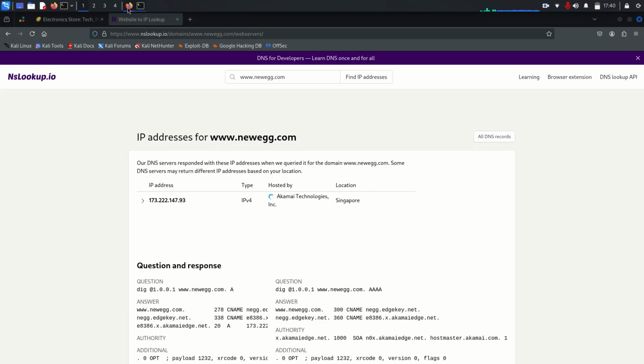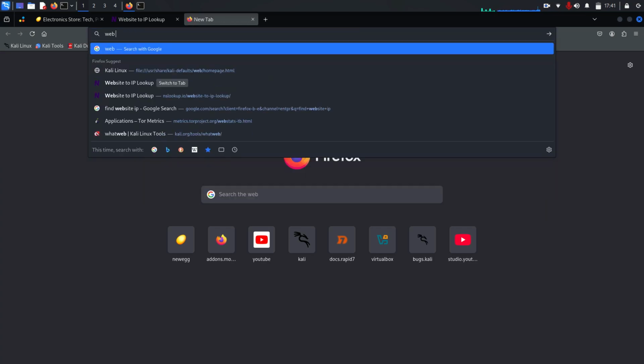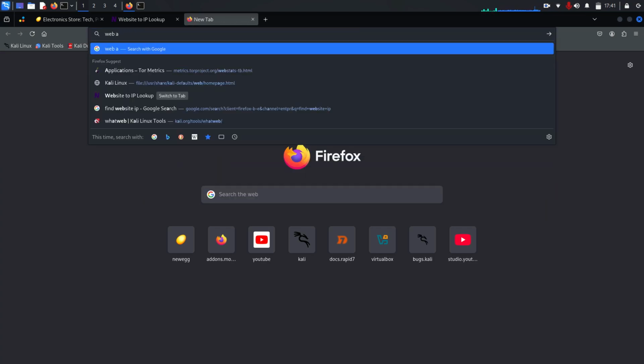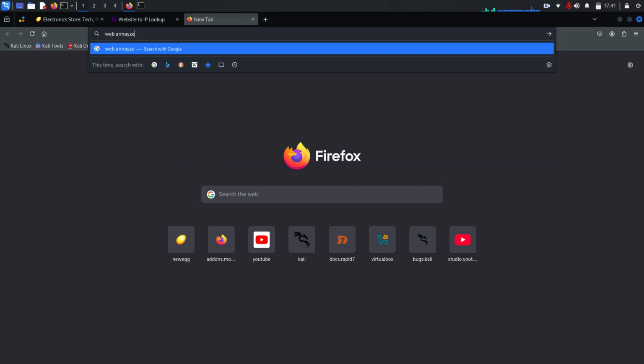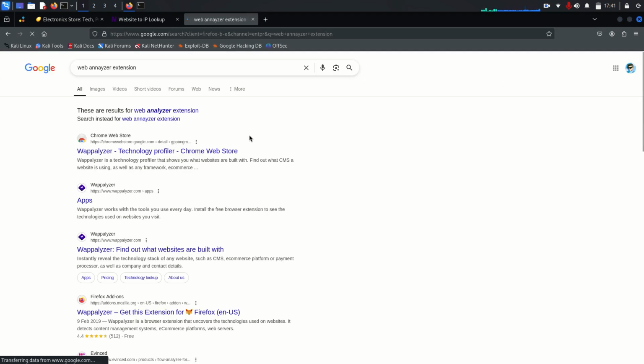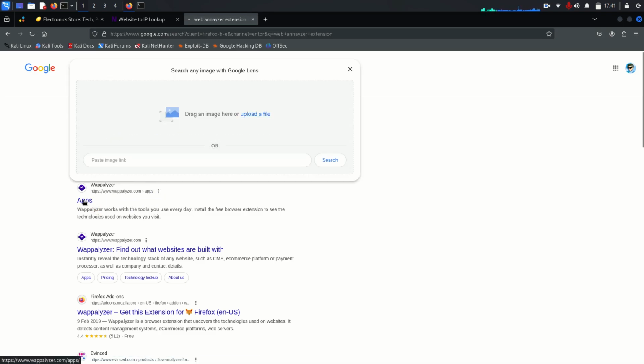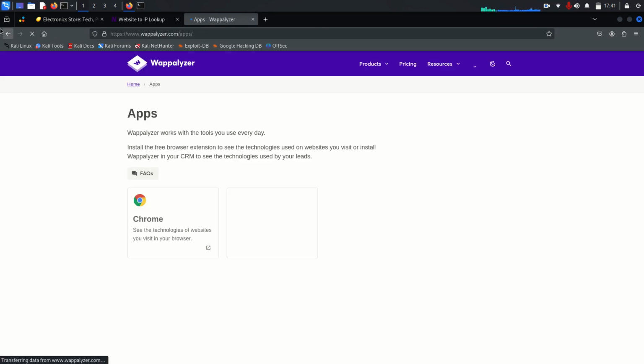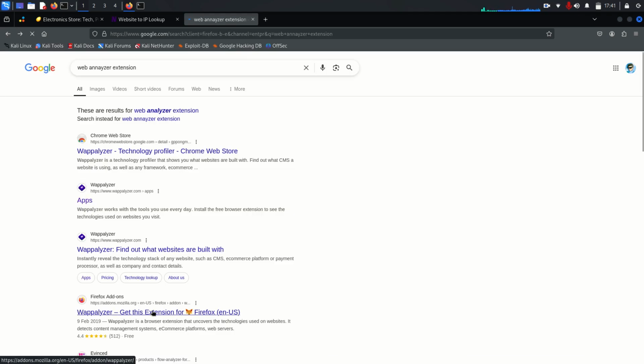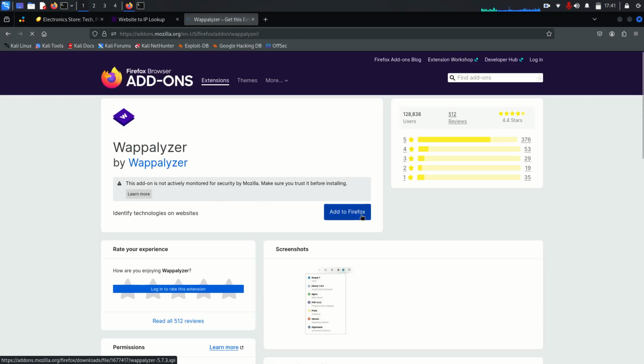You can also use the Wappalyzer extension. We can check right away. So get the extension for Firefox, add it to Firefox. We'll check right away.